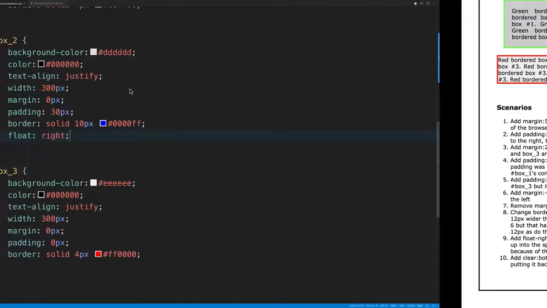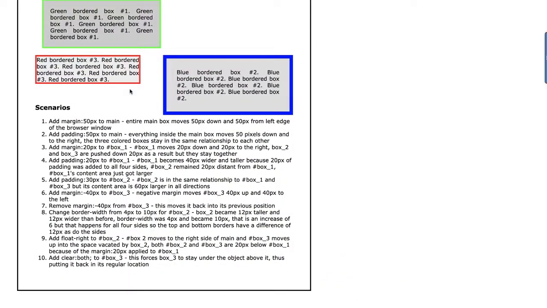Again, I did that to box 2, right? So box number 2 floated over to the right, and look where box number 3 went. It moved up in its place because of this float here. So that box, which is a block level element, went up and filled in where it could fit. Okay? Ooh, yeah. All right.